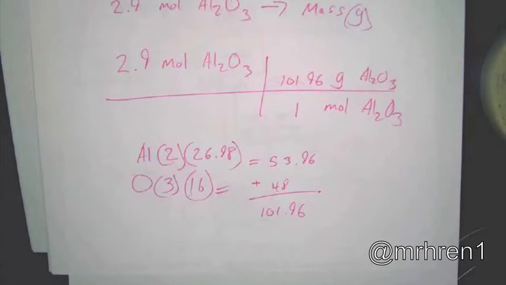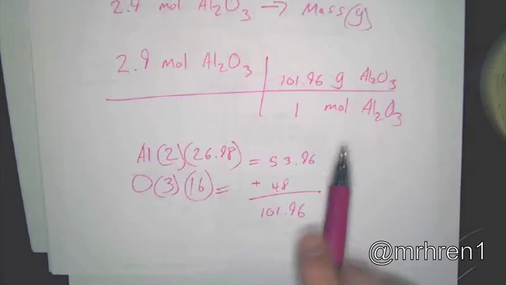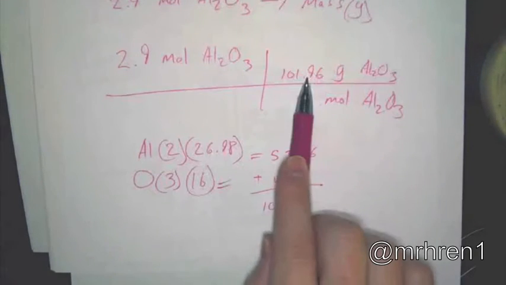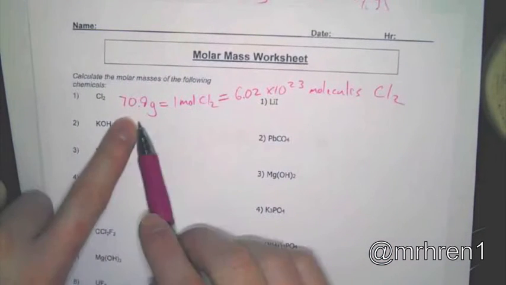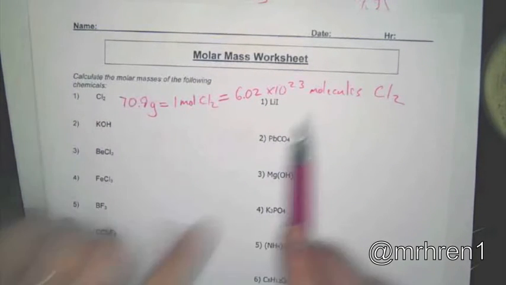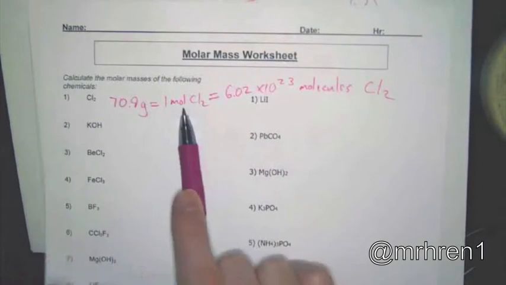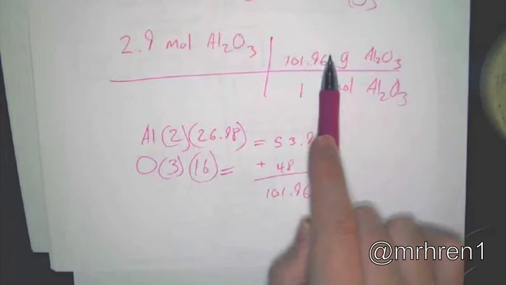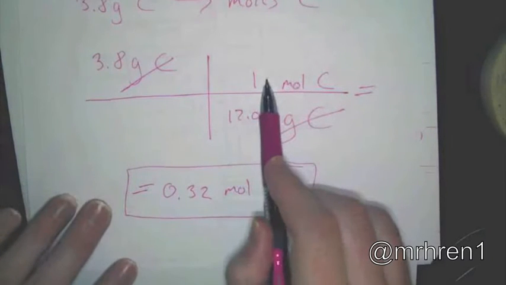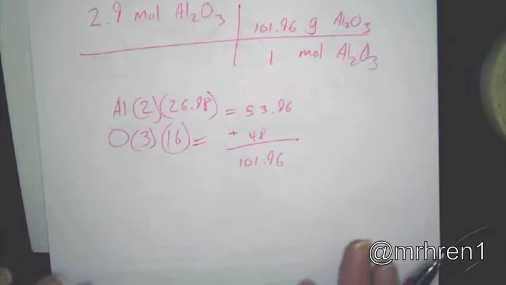When you find the molar mass, then the mole, is it always 1 underneath it? Yeah, the way it'll work, it'll always be 1 mole of something is equivalent to whatever it is you're doing. Like how we said here, 1 mole of Cl2 is equal to 70.9 grams of Cl2. It's also equal to that. So it's always going to be one of these things is equal to 1 mole, whatever your numbers might be. Or, like on the other one, it'll be this is equal to 1 mole on top. So yes, to answer your question, it's always going to be 1 for the moles. I know that's what you want to know.